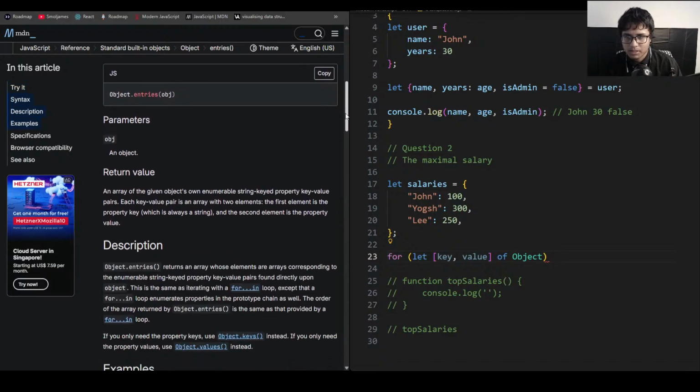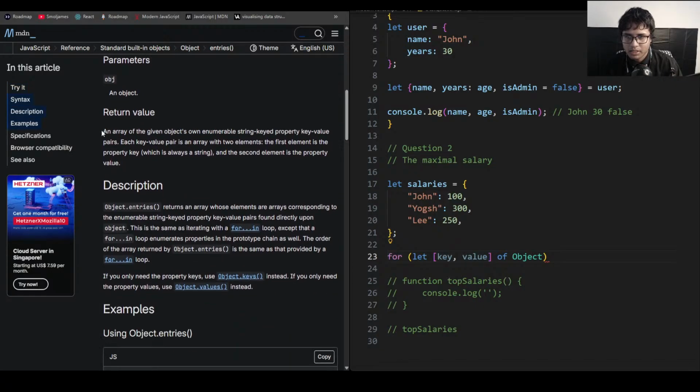Return value is an array of the given object's own enumerable string keyed property key-value pairs. Each key-value pair is an array with two elements.